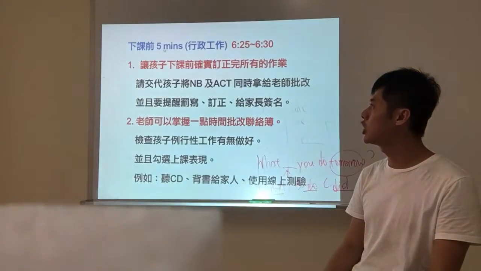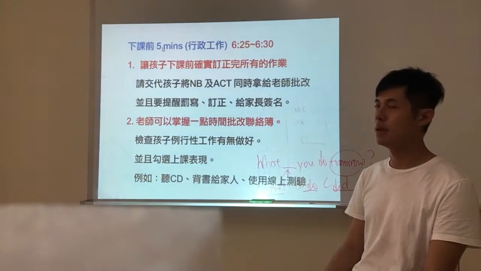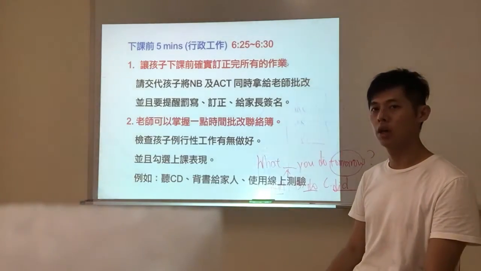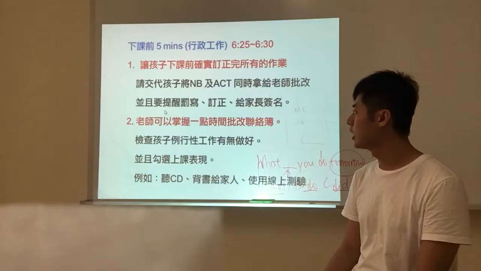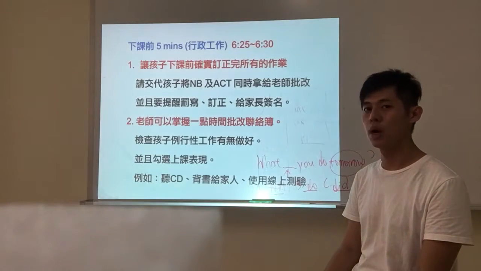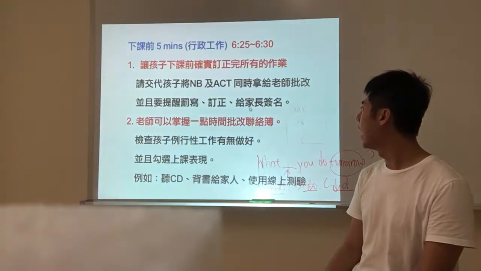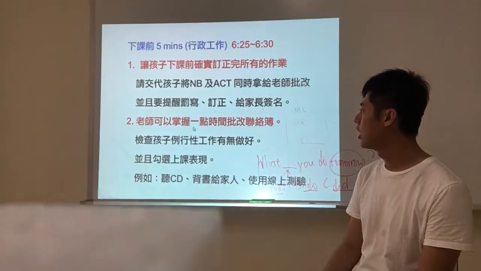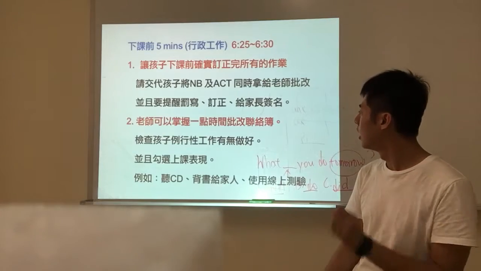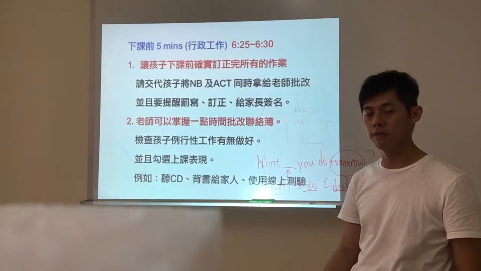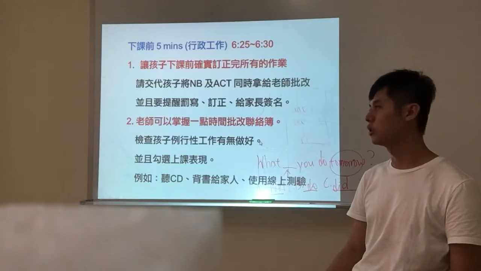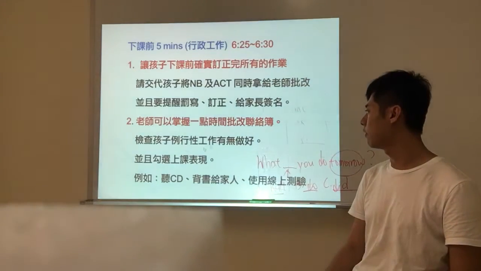Before you finish your lesson, you will use 5 minutes to handle some affairs, like checking homework, finishing the notebook, correction, and you have to remind students to correct it once, amend it once, and have parents sign. If the teacher needs to check homework or the contact book, you can use these 5 minutes to do this.